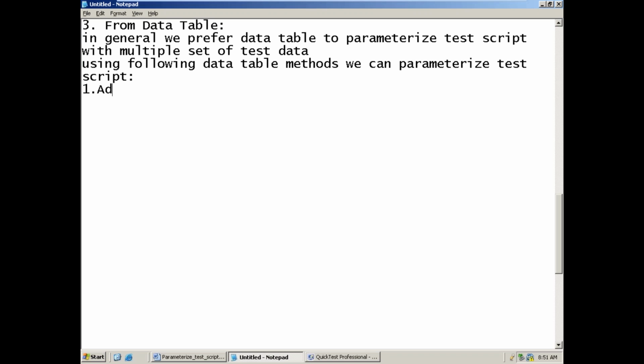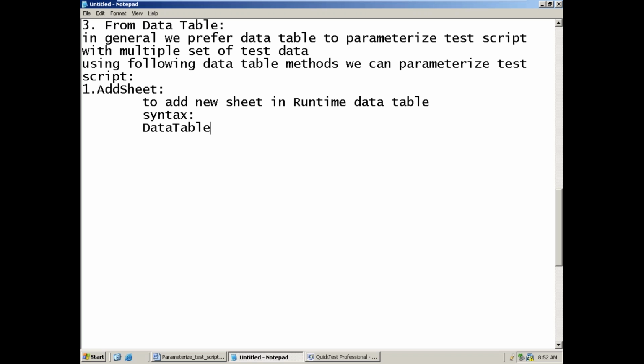First one is AddSheet, to add a new sheet into the runtime data table. The syntax, with no space, is DataTable.AddSheet of sheet name.